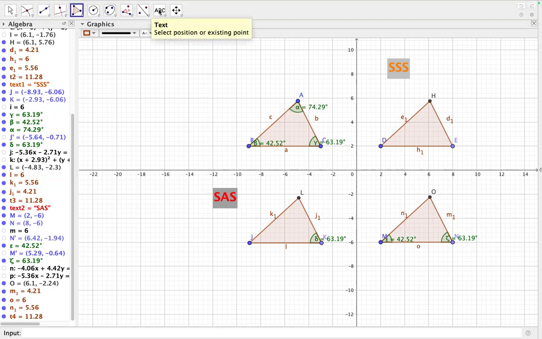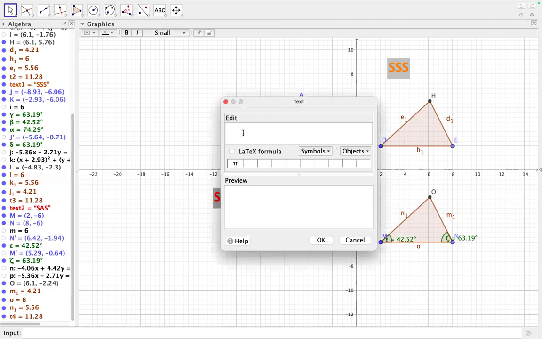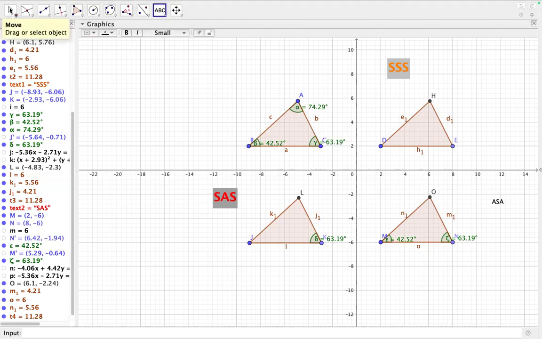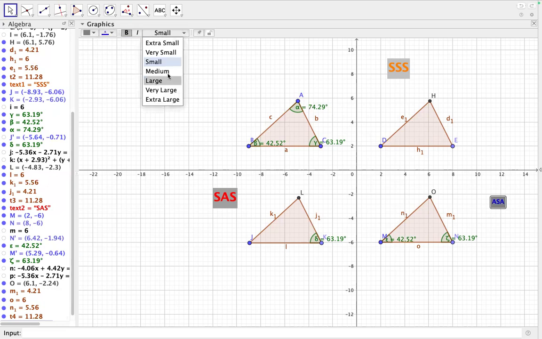So let's do the same thing. Let's put a third box here, and then let's call it angle, side, angle. The side is in the middle of the two angles. Then let's edit that a bit, and then we can proceed from there. So let's change the background to gray, bold, and choose blue, large text. We have that. All right.